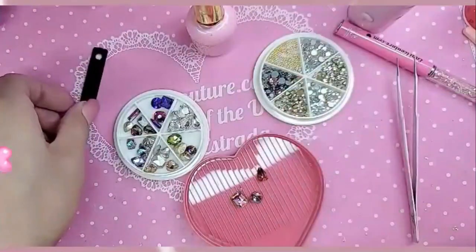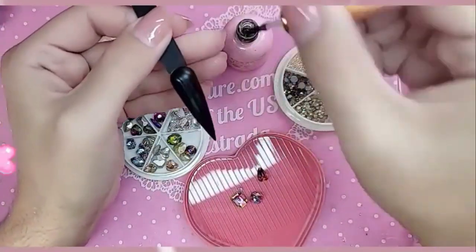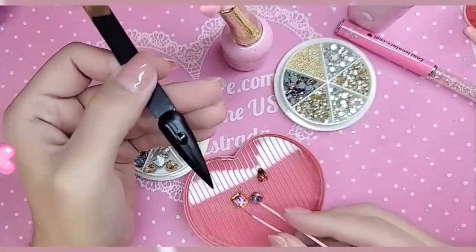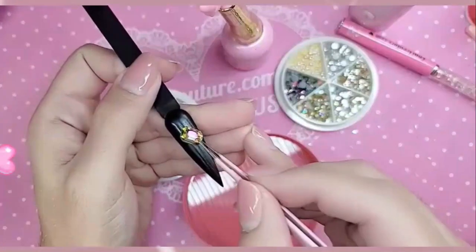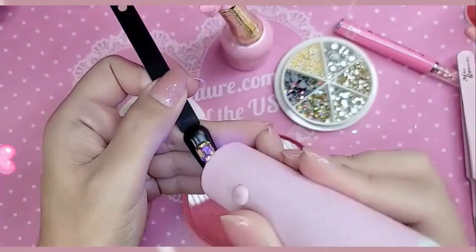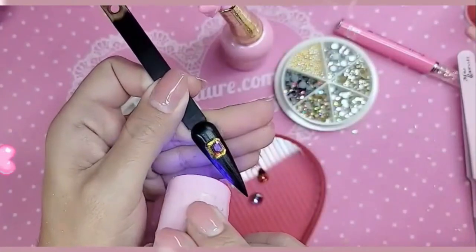We're going to take Diamond Gel and apply it wherever we want. You can apply it over the whole nail or just in certain areas. Since we're going to be doing really big fantasies, we're going to start off little by little. You want to finish the whole fantasy first, and then you're going to apply the Diamond Memories like so — she's going to go right there. We're going to take Miss Flashy and freeze it in place so that way she doesn't slip and slide as we bling out this fantasy.